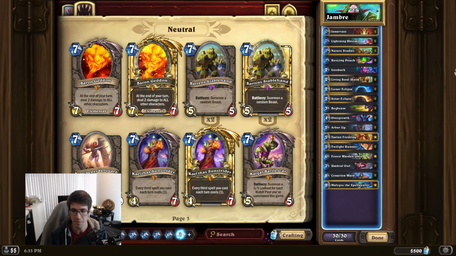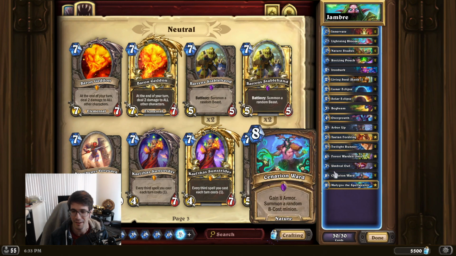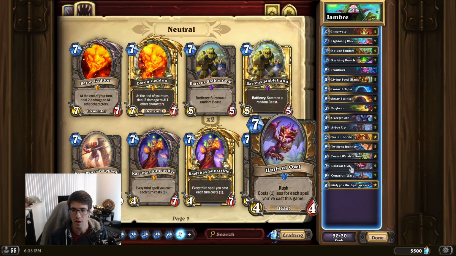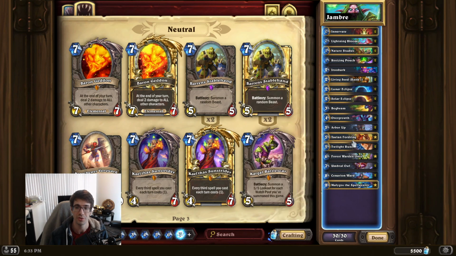So try a couple things. Be cognizant of the fact that Bloom does overload you. We do still have the overload mechanic here, but it does let you make some crazy swing turns. Plan out Umbral Owl math as well. You can have 0 mana Umbral Owl in hand, play it, rush it with something like an Overgrowth to also do a clear. The deck, it's pretty cool.